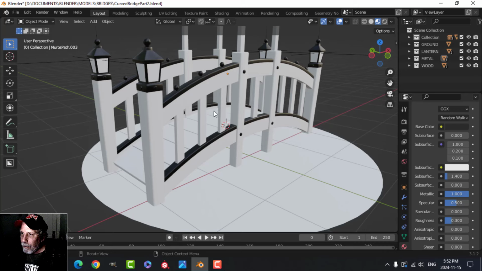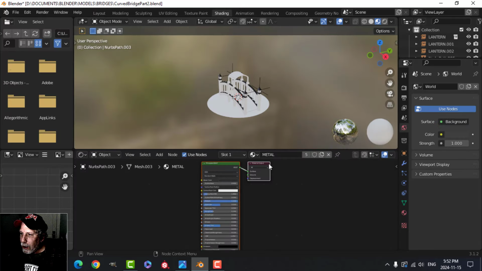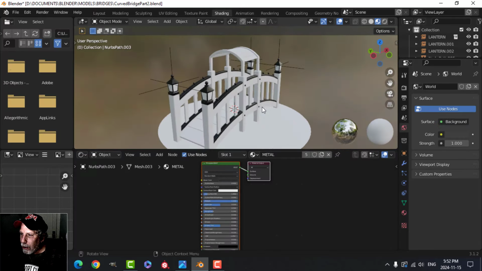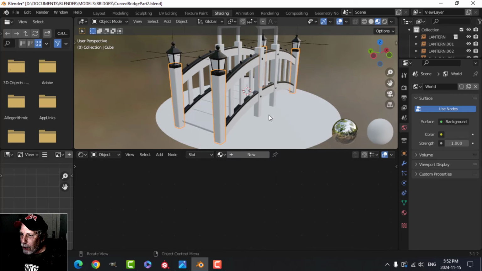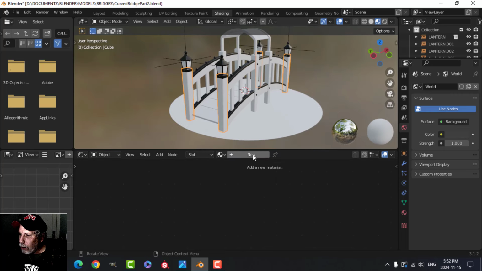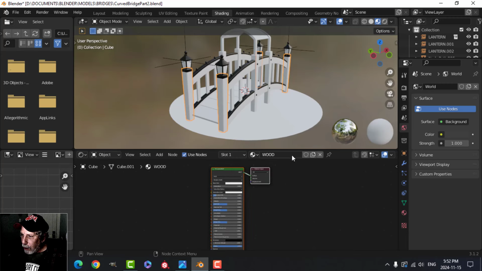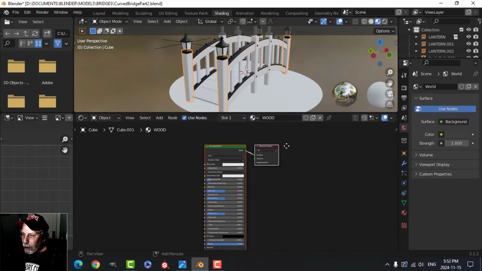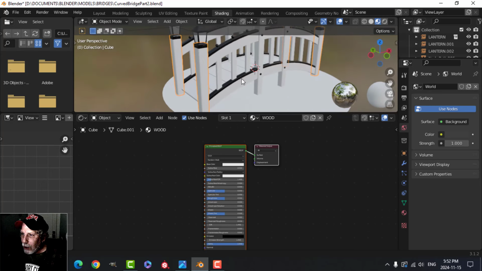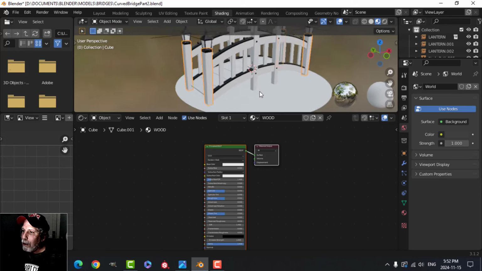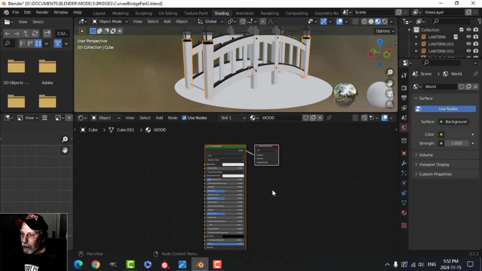All right, the next thing that we want to do is work on the wood. So I'm going to create the wood here. I just came into the shader editor and selected something. I'm going to click new. I could do it here, or I could do it over here. So I'm going to click new here and type in here wood. And we're going to create the wood. It's going to look a little cartoony, a little fantasy-like. We could use wood image maps and try to get it realistic. But I mean, this doesn't look like it would look good with that.